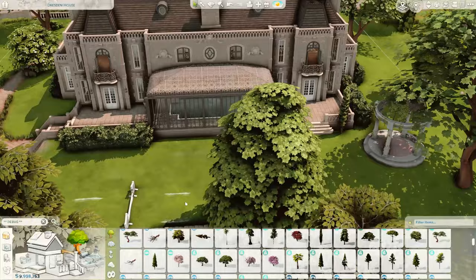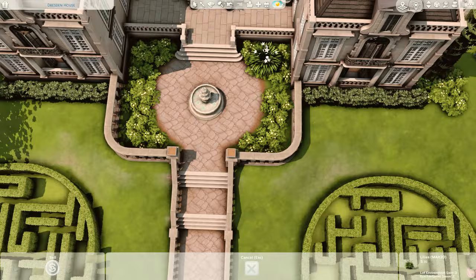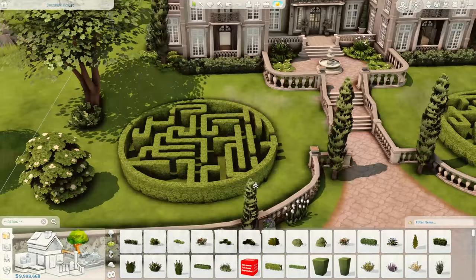So anyway, I've been watching them a ton. They are amazing, amazing builders. I'll link them all below. You should definitely check them out if you haven't already. They use so much beautiful custom content, and I've been binging their channels lately and I've just been inspired by them. And I'm like, you know what? I'm doing it. I'm going balls to the wall with custom content.